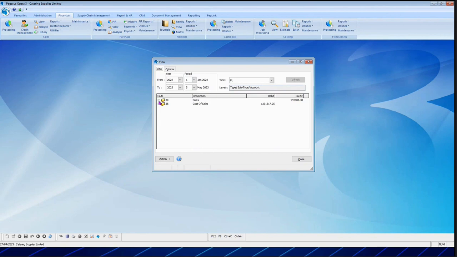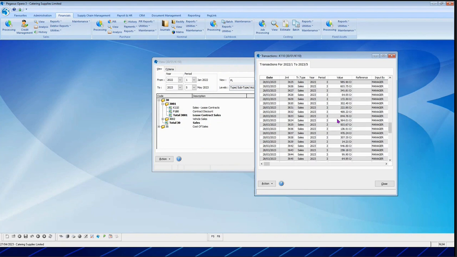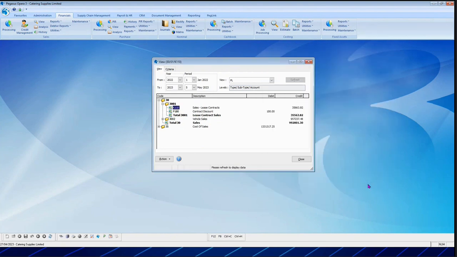But it also allows me to look further at what information has built up for the sales, for example. And as you can see, there are lots of transactions that make up those sales. So this is a very good area to use in the system because it's so flexible and allows you to look at your data in a way that suits you, I believe.